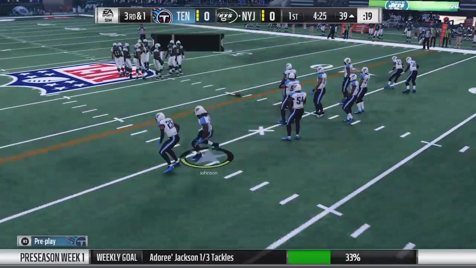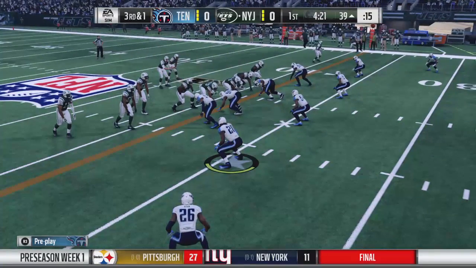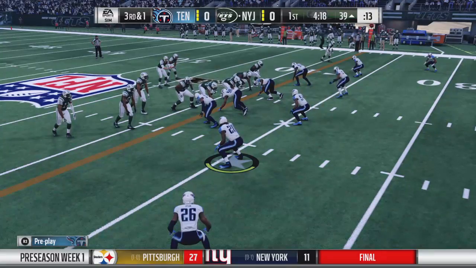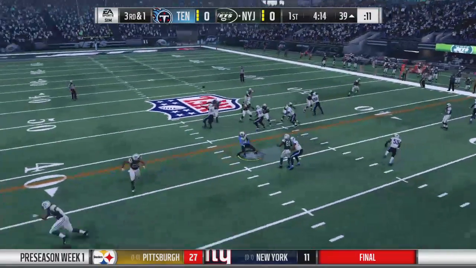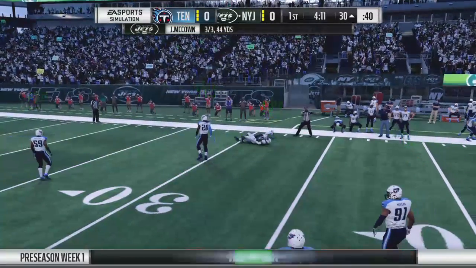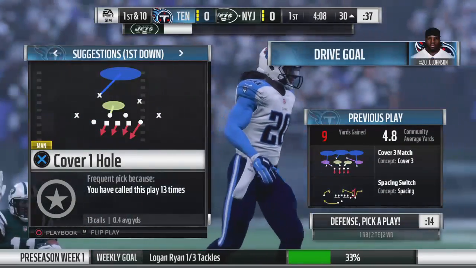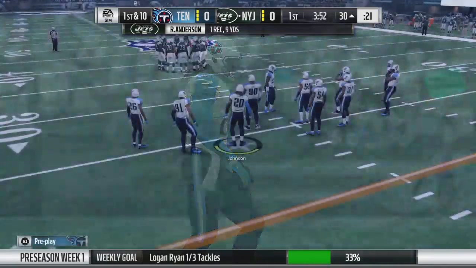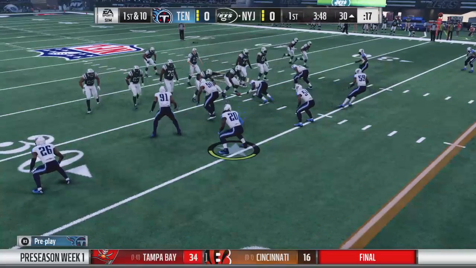This is 3rd and 1. Very likely 4-down territory even if they don't get it, though. Now let's go. Blue 90. Blue 90. Shotgun here for McCown. Found his target. It's Anderson. And he's going to have the first down yardage as he's down at about the 30-yard line. 9 yards on the pickup there, and it keeps the drive alive.